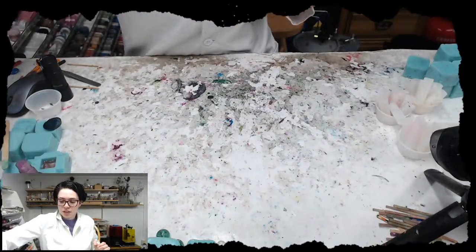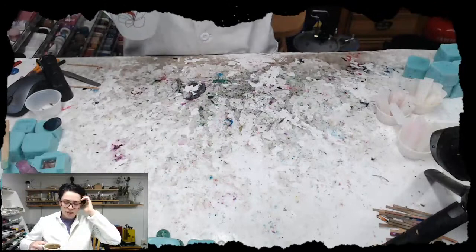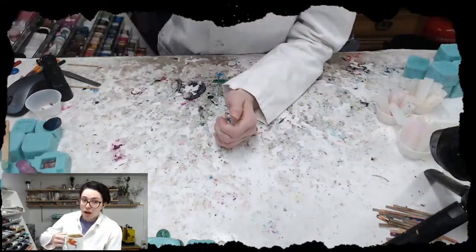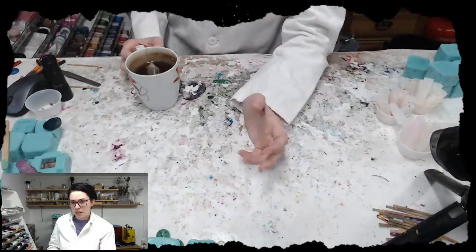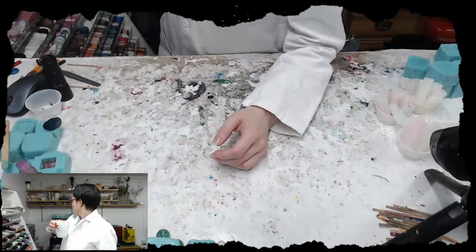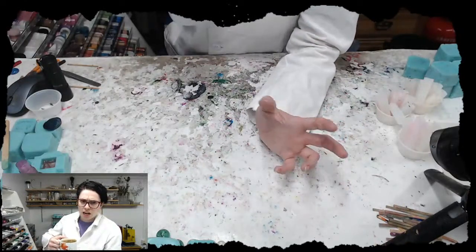You know, letting them sit for a minute before putting the lids on so that air can rise to the surface. Not mixing air into it. I probably do that way too much. I probably mix some air into it. I've heard of people warming up their resin a little bit before they mix it so that it's a little bit more liquidy. You could also just get a resin that's a little bit more liquidy. I use a very thick resin. It's very honey consistency.